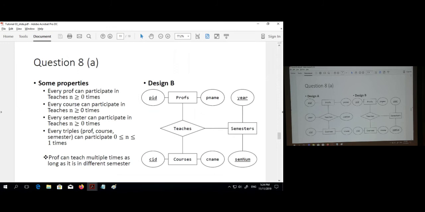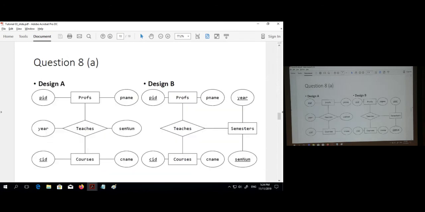Actually, not exactly tutorial 3, but if you remember, I mentioned that which one of these is correct is we do not know. The reason we do not know which one is correct is because we do not know what constraint is expected here. Now, if you look at design A and only design A, and you look at all the functional dependencies generated by this, you will find that this is actually lossless join and dependency preserving. It's always the case because that's how we get the ER diagram in the first place.